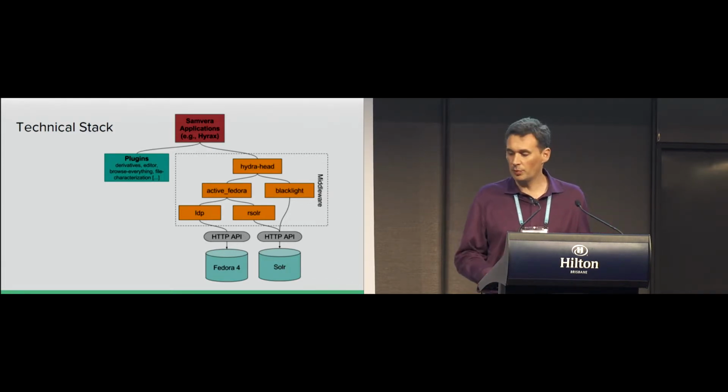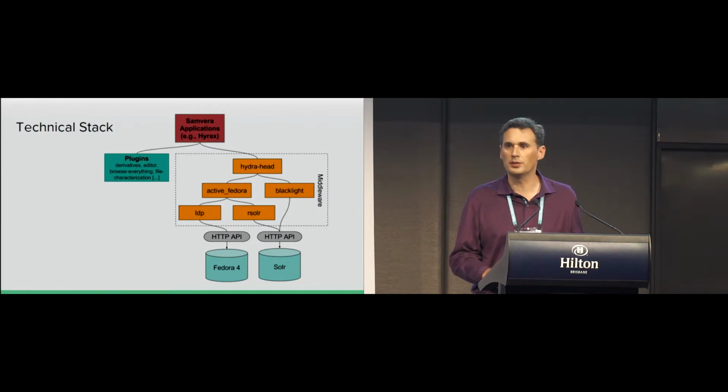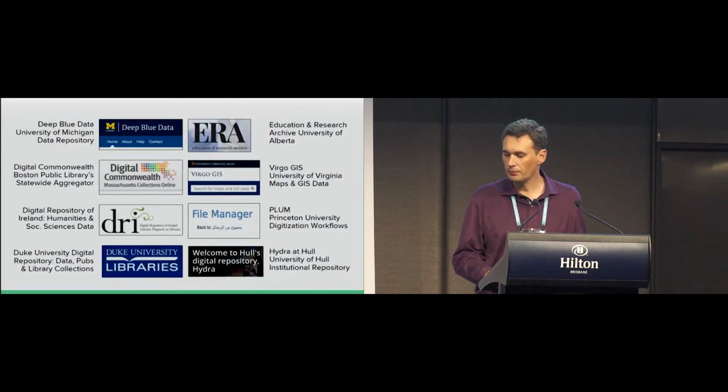But in a simplified notion, the major components are Fedora and Solr. There's a bunch of Ruby on Rails tooling and individual Ruby gems, which also encapsulates Blacklight, which is another open source project, a faceted browser in its own right, and these are wrapped into applications that sit at the topmost level. One of the most prominent of which has been Sufia and is now known as Hyrax.